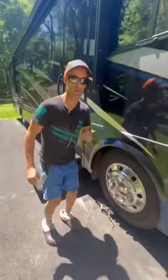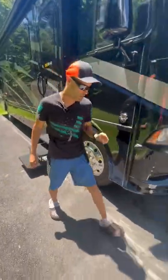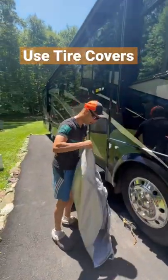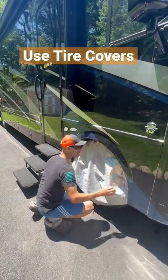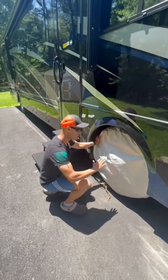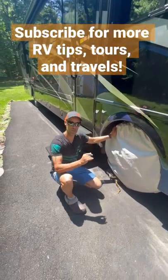Because cracks or rotting will definitely cause a blowout when you're on the road. The fifth and most important thing: when not in use, you want to use some kind of tire cover. Using a tire cover, especially a reflective one, will keep those nasty UV rays off the rubber and keep the life of the tire much longer.